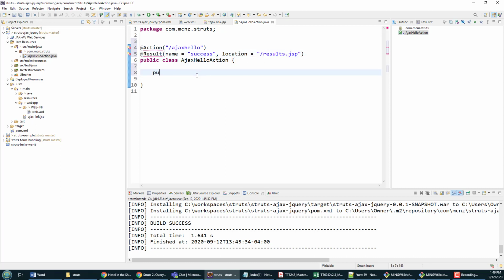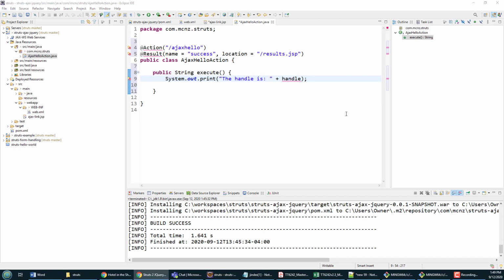But first things first, I have to create the execute method, which is where the logic for the action goes. I can just print out the handle, and then return the keyword success. Well, I guess it's not a keyword, but it's a string. If there's success, we will send somebody to this page, and so that return success causes that page to run.